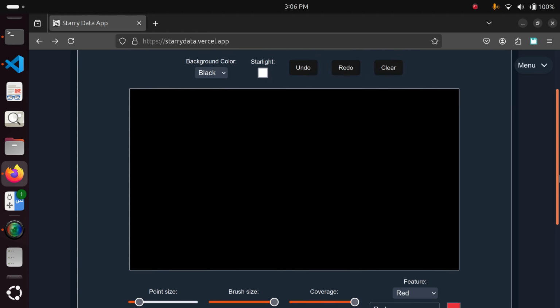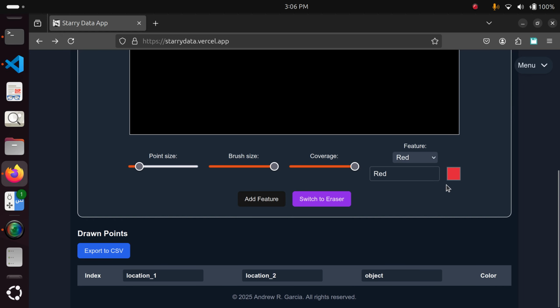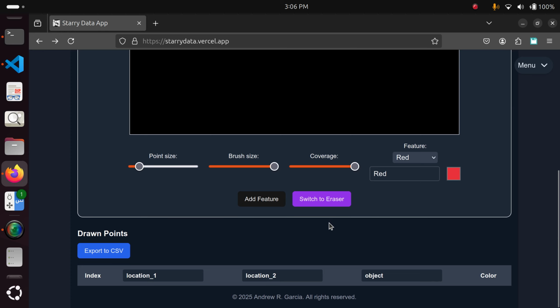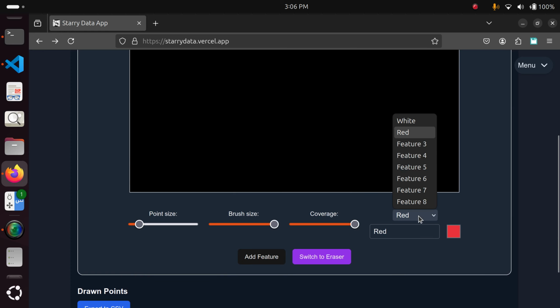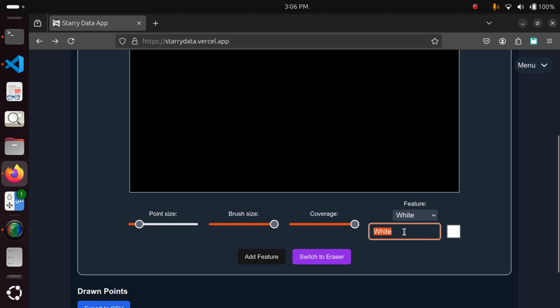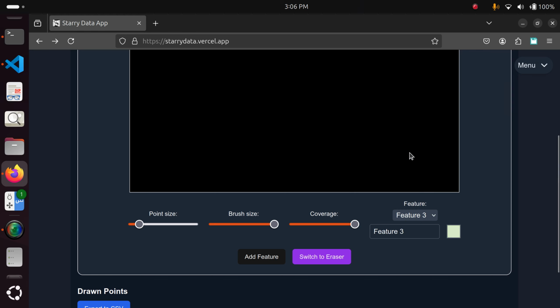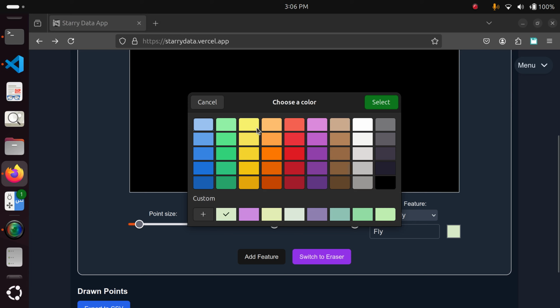And I guess I'll just draw a simple example here that we can use for classification as well. Okay. So in my example, we'll change white to web, spider web. Red, we'll just change it to spider. And of course we can change the color here. So we'll change that feature to green, and then flies. We'll have fly. A fly would be yellow.